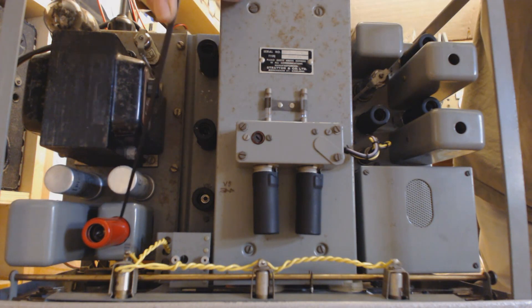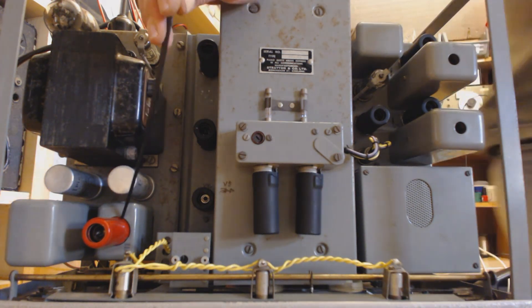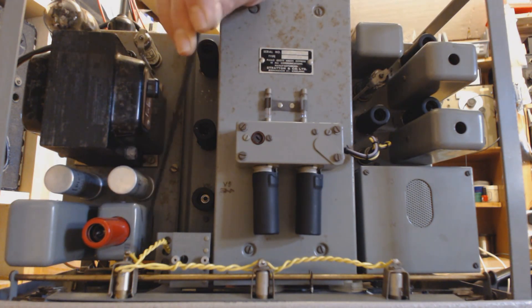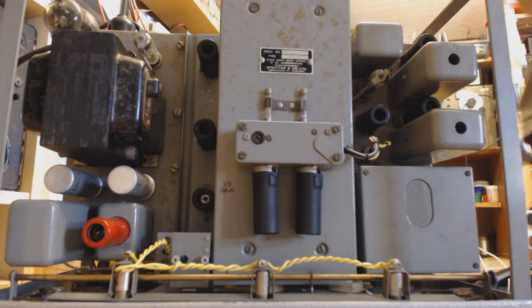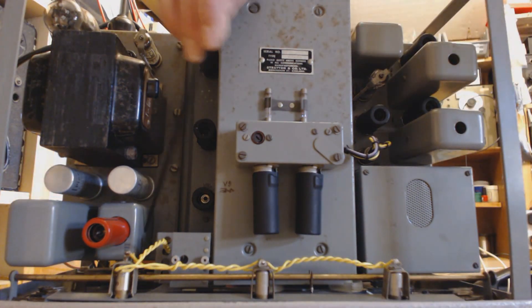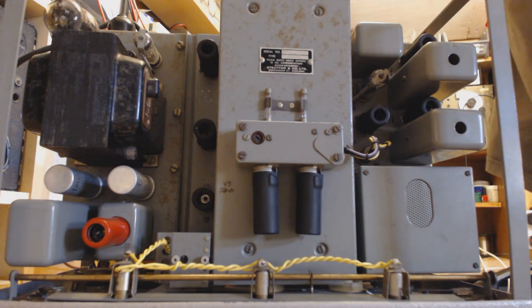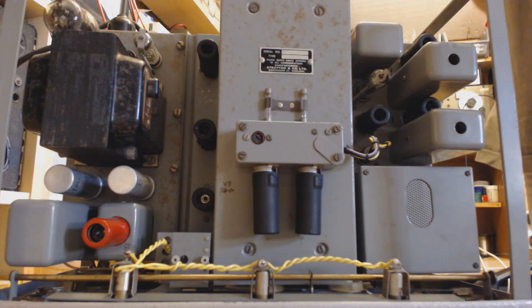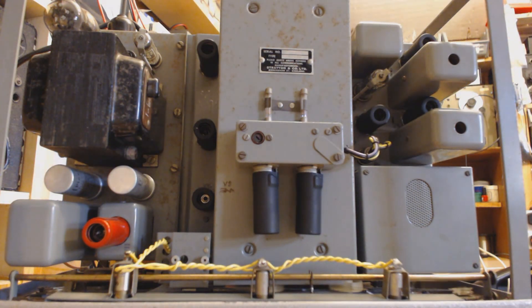This product detector here, when I switched to sideband and CW, there's a problem in here, in this can where the components are. There's a lot of noise crackling going on and it's not right. So what I've got to do is work out how to get this out. Probably bolted in from underneath. Once I can get that out and have a look inside, probably some capacitors in there that want changing.